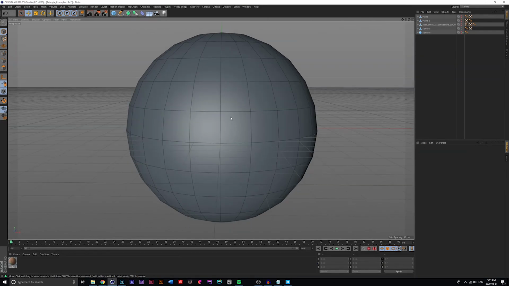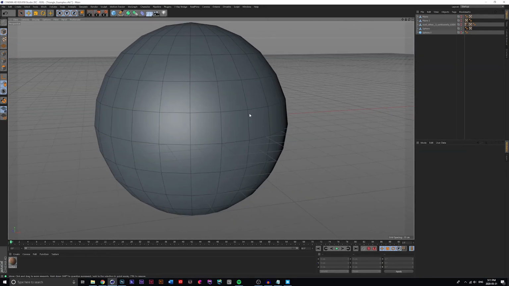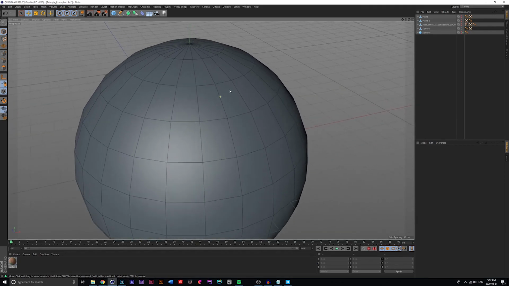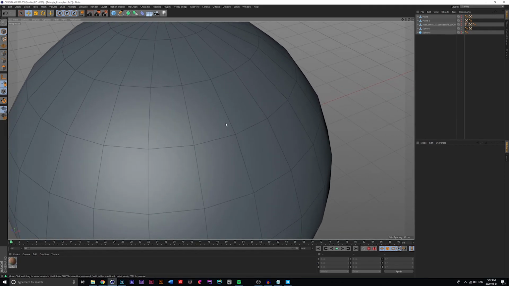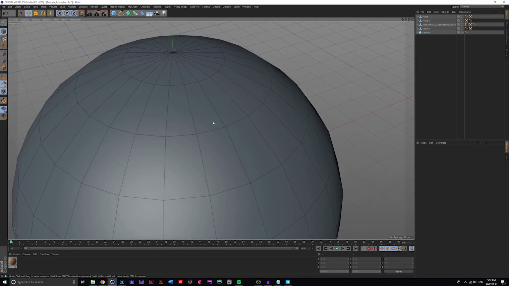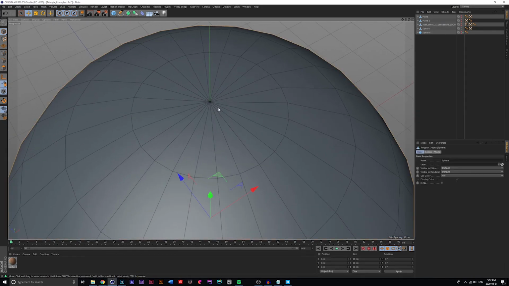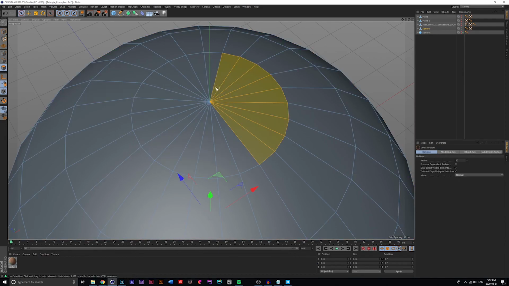Now, if you look closely, you can see that we start with some perfect quads in the middle, and when we make our way to the top, you can see they're no longer perfect quads, they're more like rectangles. And if we continue to move up, you can see that in the middle here, they're no longer quads. In fact, this whole top area over here is made out of triangles. And that is because we have only 1 point of contact at the top and 2 at the bottom. So inevitably, it's going to create triangles.